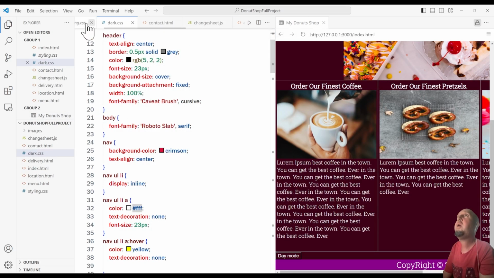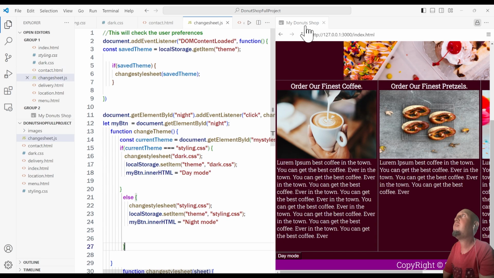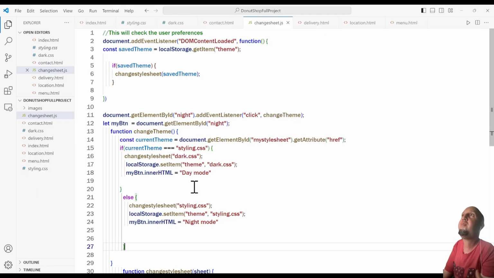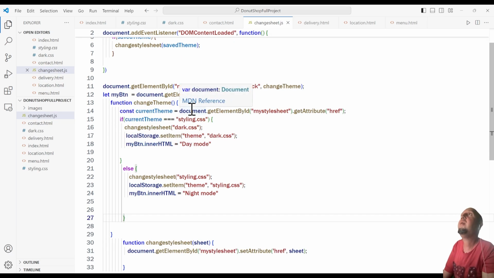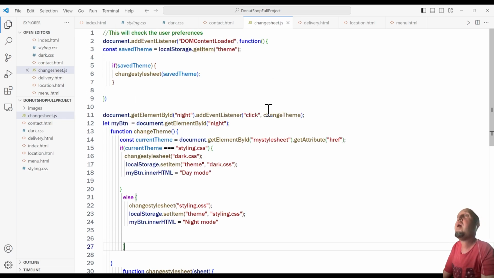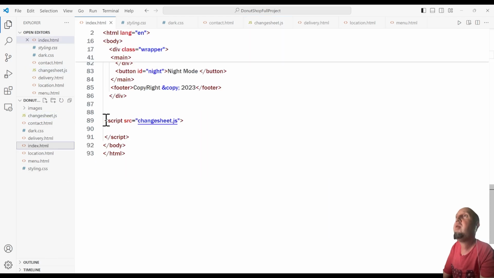I mean, you can take a look at the JavaScript file. So this is the JavaScript file, and I'm going to share this code with you all. You can download it from the link below. And after you attach it to your HTML pages, this is how we have attached it: script source changesheet.js. So make sure that you include this line at the very end of each page before the end tag of the body. And after you do this, you are going to make a copy of your style sheet.